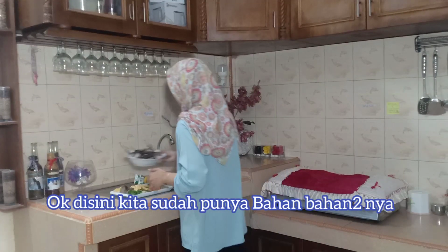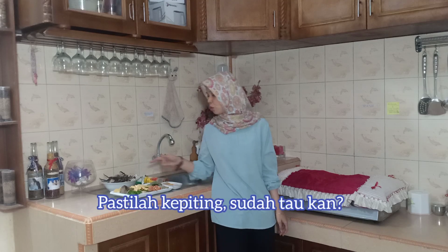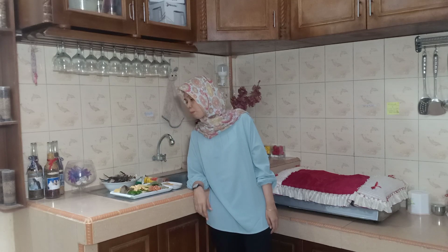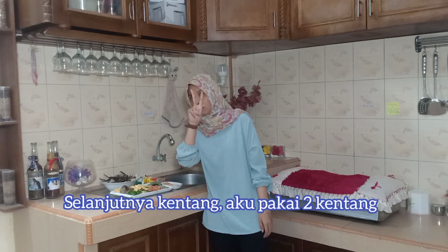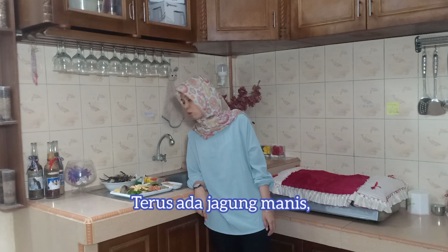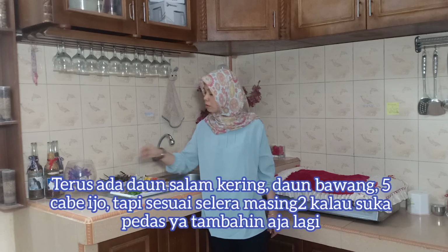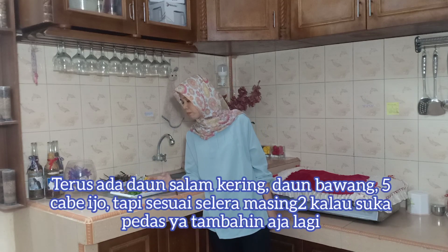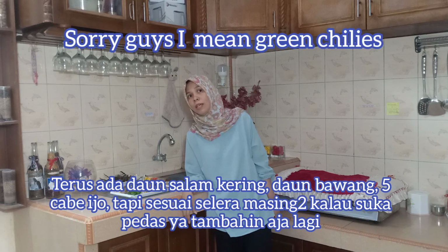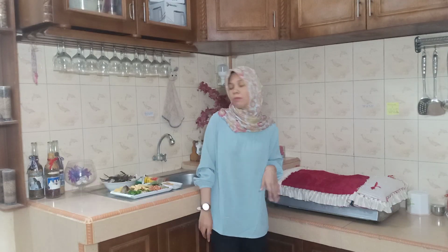Okay, here we already have the ingredients. Here is crab, you can see that. And then potato, I use 2 potatoes, and then sweet corn, and then dry bay leaf, and then leeks, and then any 5 red chili. It depends. If you want it more spicy, you can add more.